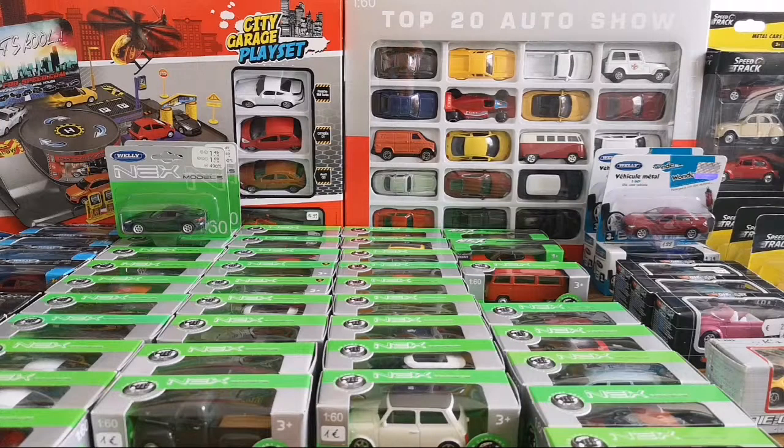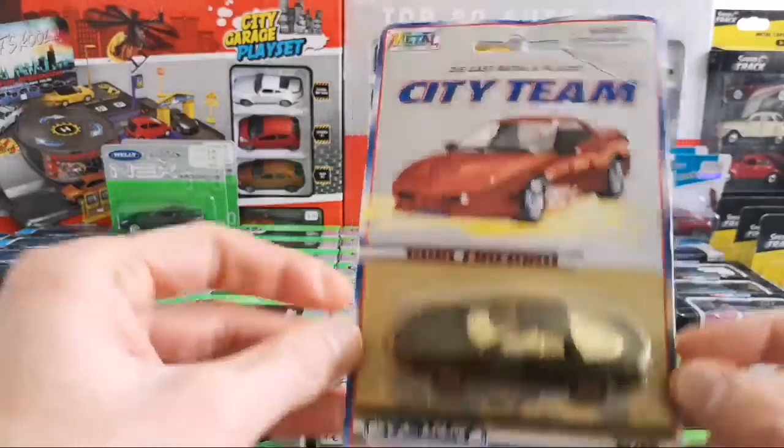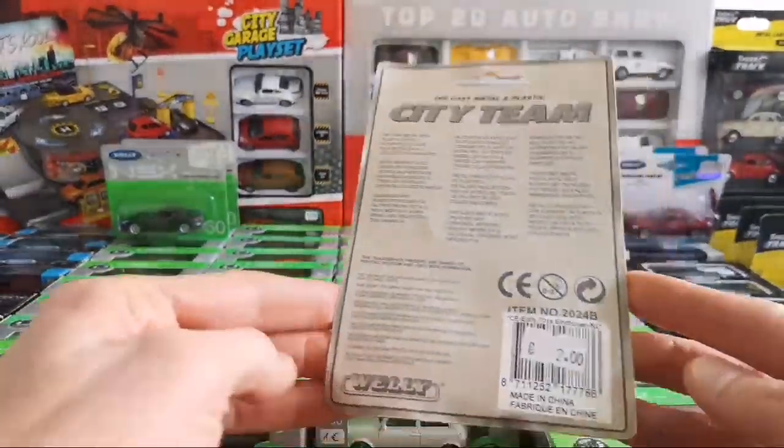Packaging wise, there's all kinds of packagings from Welly and also by other diecast brands that have used their castings. So let's start with the Welly packagings. Here's a pretty old one. This Firebird. That's the oldest packaging I have.